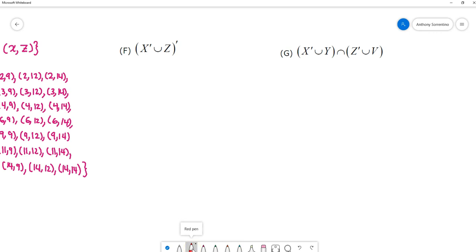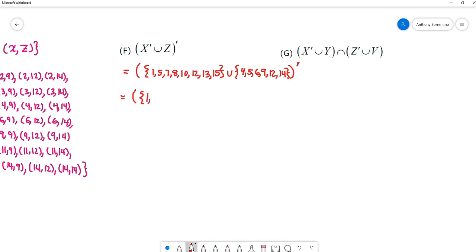So again, for this one here, you have to pay attention that the set notations do have an order of operations. So I'm going to start off dealing with what's inside the parentheses. And I'm eventually going to do that union, and then I'm going to have anything that's not in that union. So that's what's going on with this. So I'm going to do this in stages. So the union on the inside is going to be anything that's in one or the other or both.